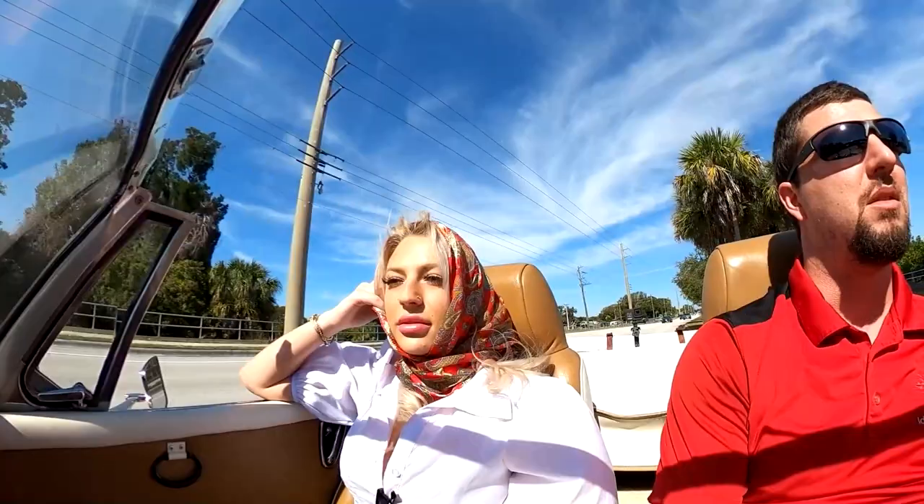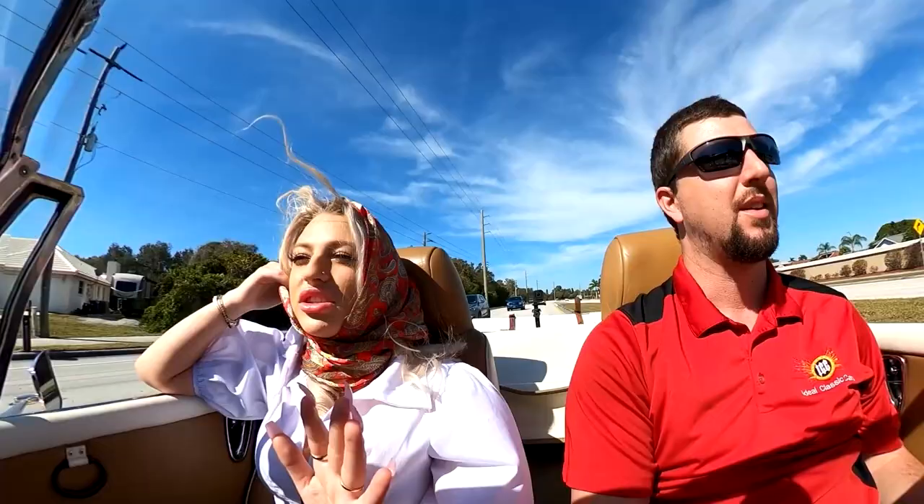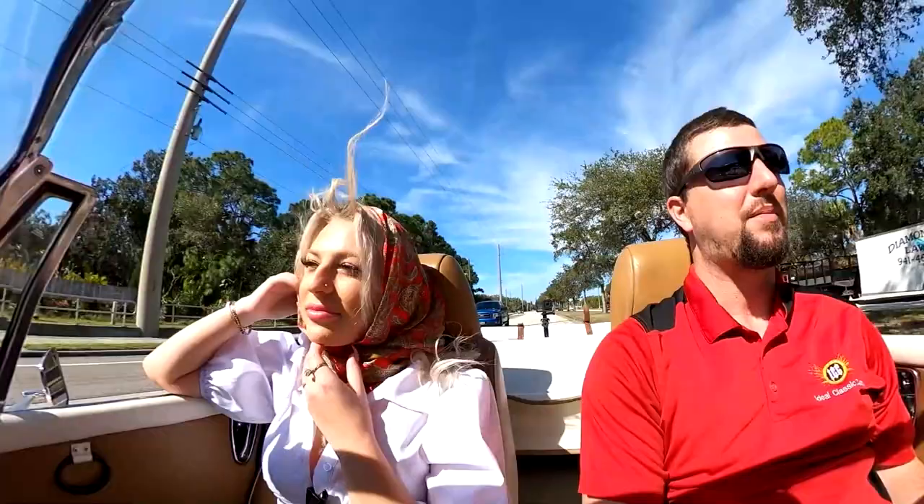What prices do these cars go for nowadays? When they came out they were somewhere around $45,000–$60,000, which would be equivalent to about $100,000 today. Now you can actually get into one in the mid-30s to high-40s, so it's a very good entry point. The value hasn't really diminished — it's just a niche market. And this driving is just so smooth; it drives like a Cadillac in a sense.